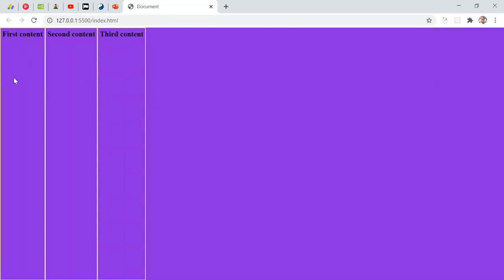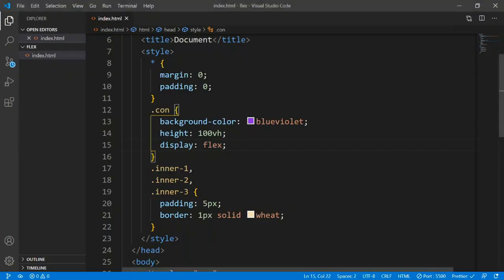That's why we are seeing our content. Initially it was below each other, but now you can see it by the side of each other. That means it's displaying this content in row format. We can as well change it to a column format if you want. It will change and start displaying it below each other again. If we want, we can check it out and see it.